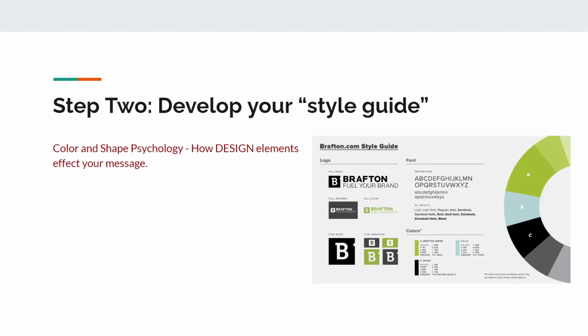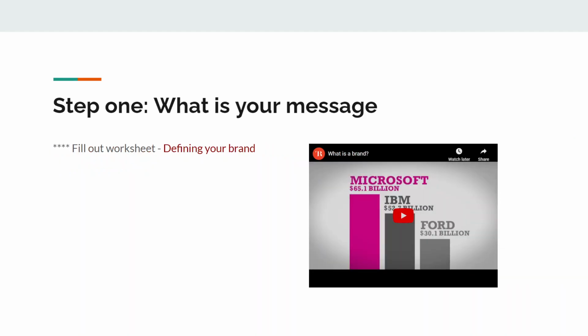So once we know what we want our company to stand for, and when you get to class, there will be a worksheet that you will fill out about what is your brand. So this is where it says step 1, what is your message? Remember, this is the personality. I don't want you to come to class and say, well, my message is shoes. I'm doing a shoe company. Because remember, you're going to be creating a brand for a real or fictional corporation, but it's the personality.